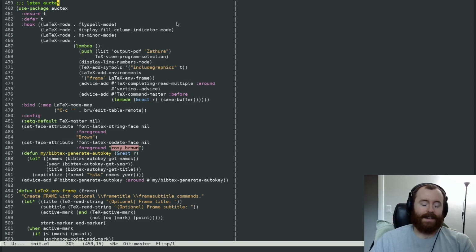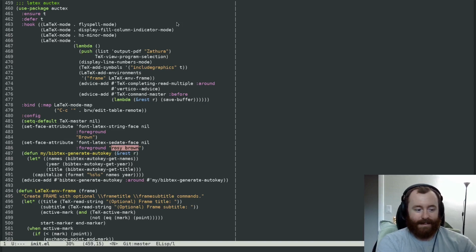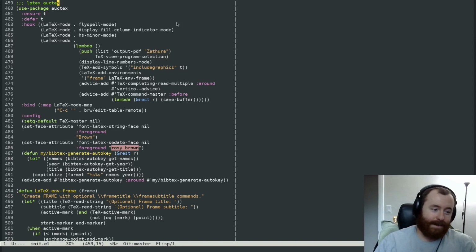All right. Now, getting into some of the exciting stuff. So, of course, as a scientist, two of the main things I do are research and write papers. So I have used LaTeX a lot in the past few years. And basically what that means to me is I've done a lot of customization for my Emacs setup to make it as easy as possible for me to do things. I write papers in LaTeX. I make presentations in LaTeX. I guess that's pretty much it. But I do a lot of stuff in LaTeX.